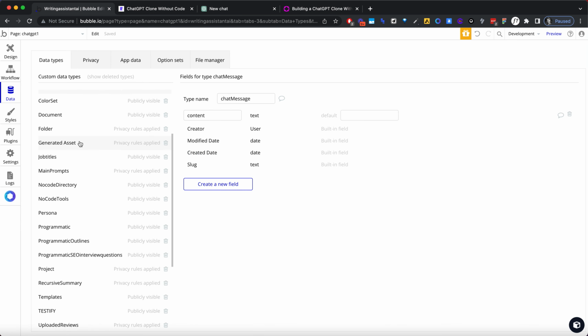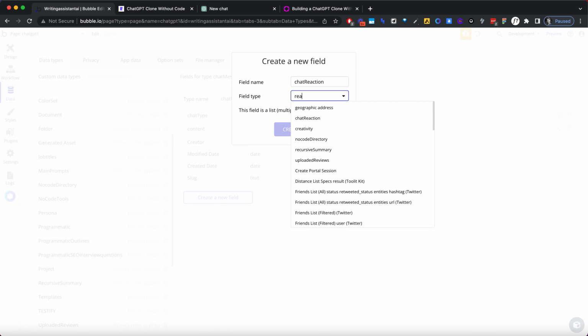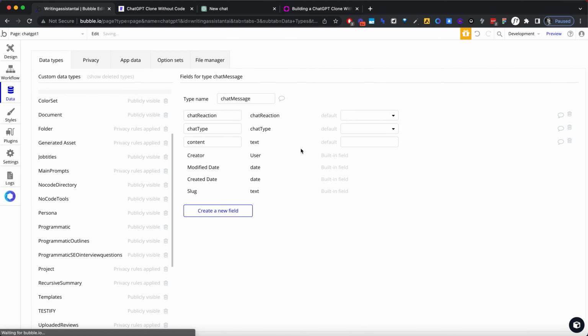So each chat message will have a chat type, and each will also have, or some of them will have a chat reaction. So chat reaction. It should probably be message reaction, but I like to keep it like this now. We can always change names later.